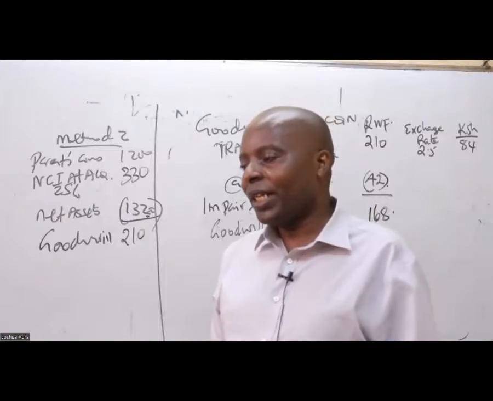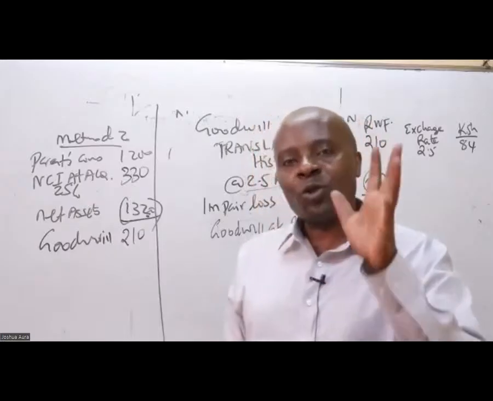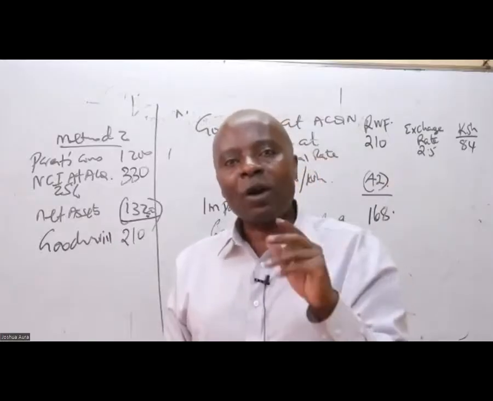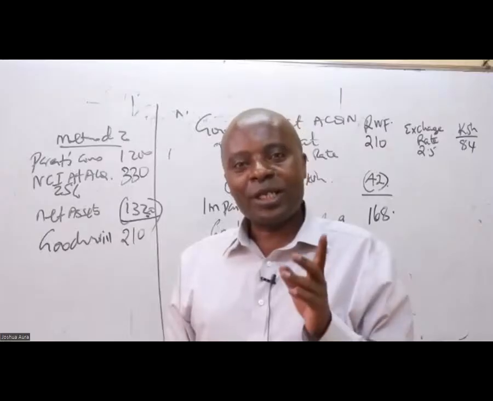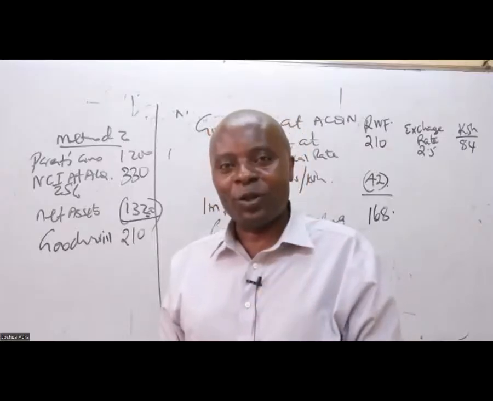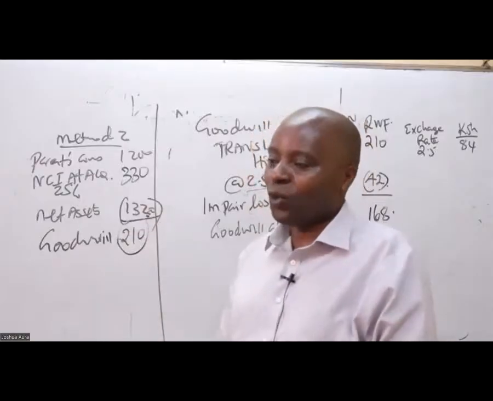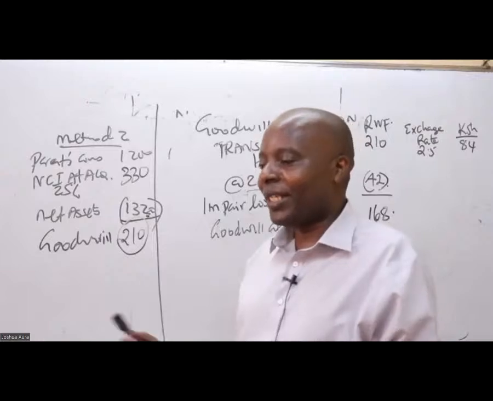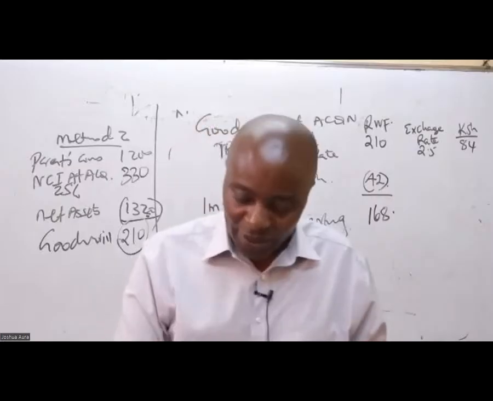The most important thing, ladies and gentlemen, that I would want to sell to you here today is that when they tell you to do the goodwill account, the beginning part of it, getting up to goodwill at acquisition, matters most. The students who are saying they are floating, were you able to get up to 210? Great. The other matters, exchange losses, we leave for now.